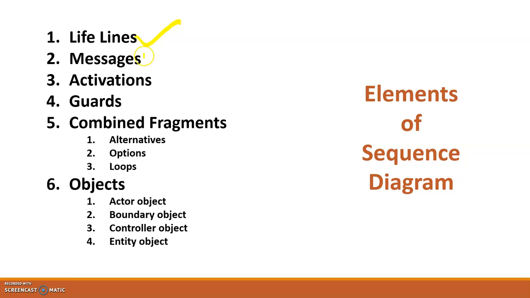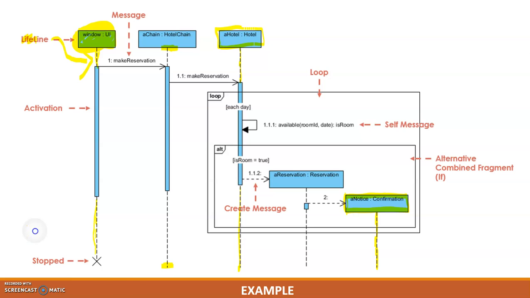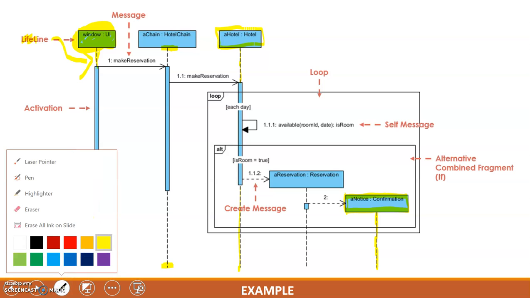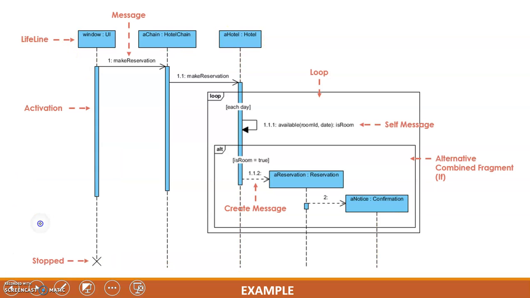Now the second is the messages. Messages means what? When you send a message to the system, or when we talk to the objects, at that time we need to send a message to another object, like you need to prompt the message, give the notification, what actually we are doing. And for that we have a message element.